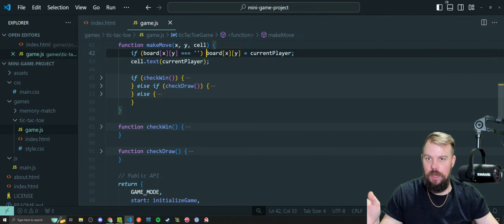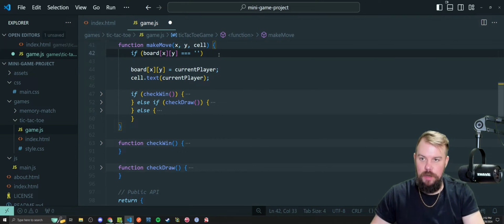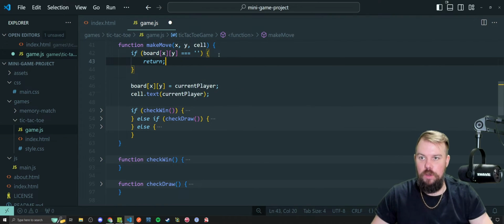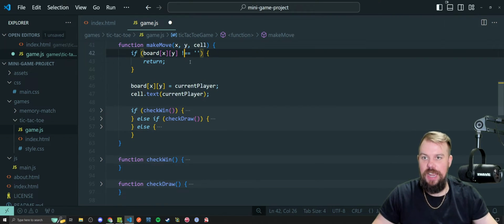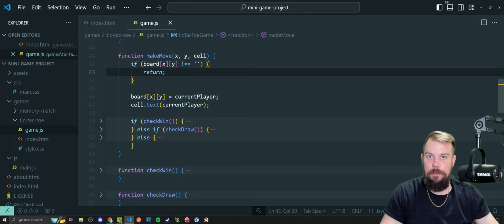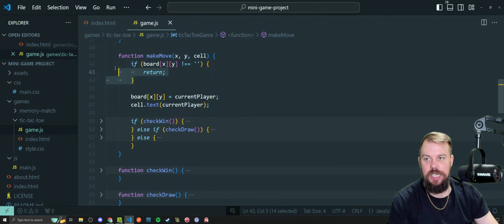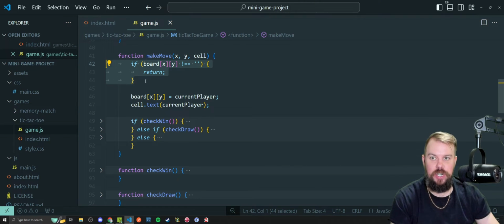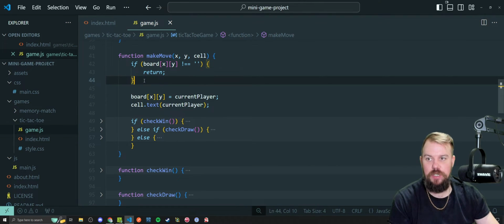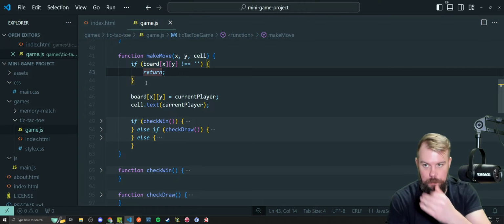This if statement up here is going to do a stop. We're going to simply reverse this logic to say, hey, if that spot is not empty, that means it is taken. They are trying to cheat. Stop early. This is our anti-cheat with reverse logic. So instead of saying if it's empty, play the game, we're saying if it's not empty, stop the game.